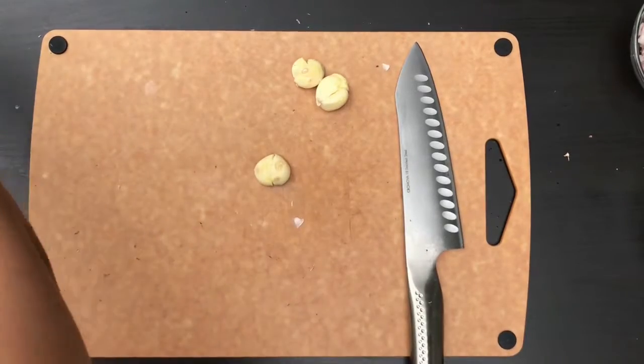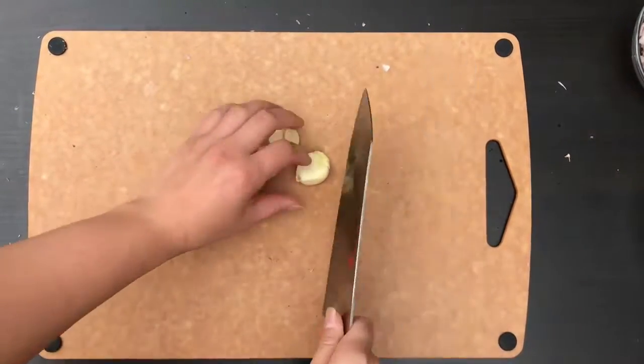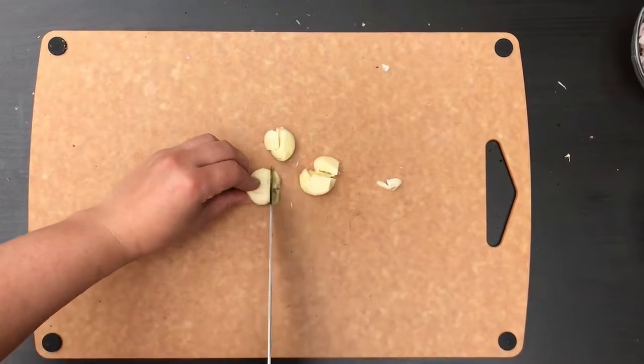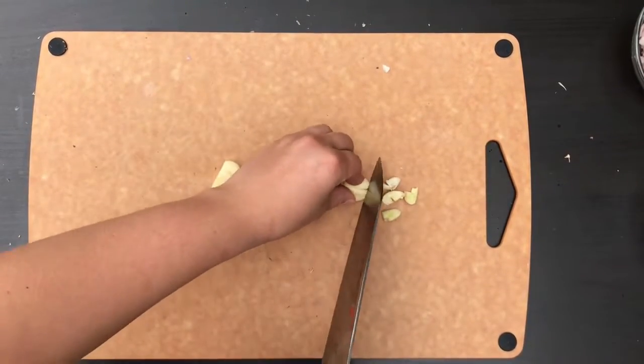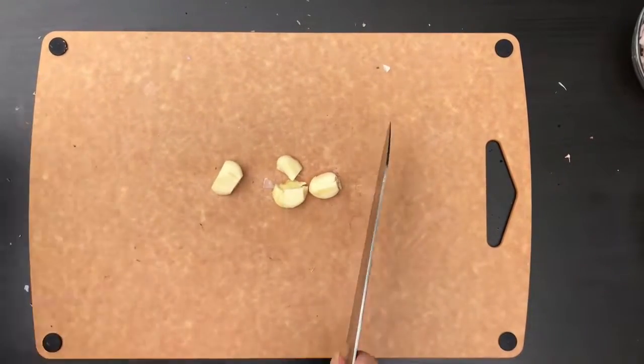So you can see I'm just peeling off the papery bits, and then if the end of it is kind of fibrous, I'll cut it off if it's pretty small. It's not that big a deal. Also, if you notice any parts that look less than great, a little brown spot or whatever, you can cut it off. It's just up to personal preference.